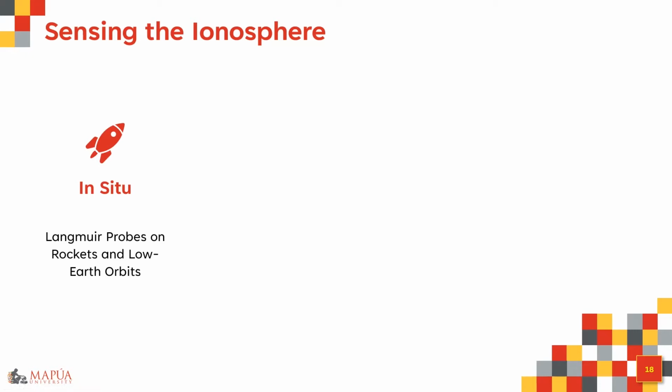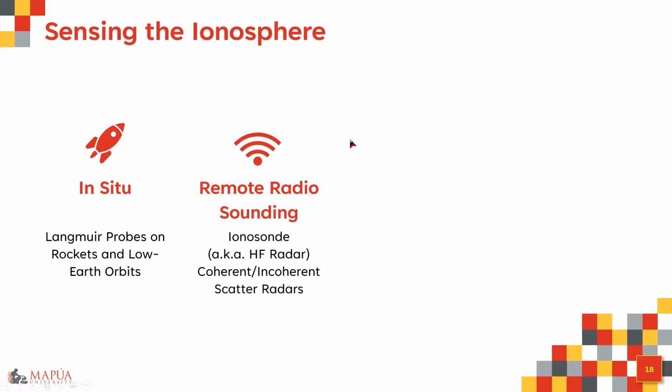On the other hand, we can also measure the ionosphere remotely. There are different ways to remotely sense the ionosphere. The first of which is remote sensing by radio sounding. In this case, we send radio signals to the ionosphere, and we collect what is reflected back by the ionosphere, and from the frequency as well as the time of arrival, we can know where this plasma is relative to the surface of the Earth. We call that radio sounding.